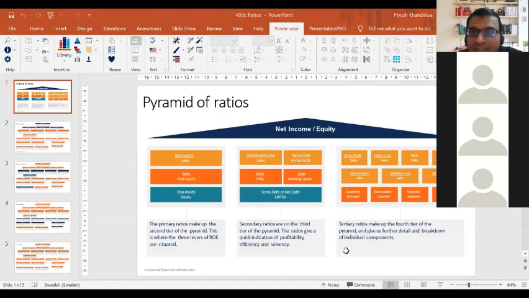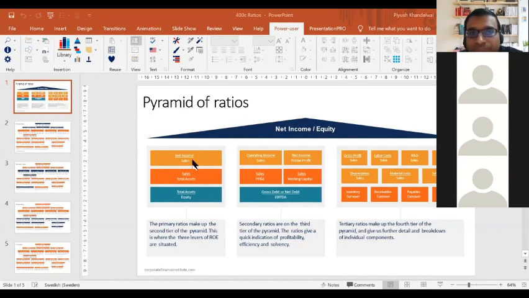So this is basically, Kushal, we can say that is the right statement which you are saying, but this has to be this way. Okay, so to analyze your net income by equity is a high level thing. How much impact it has through sales, through assets, through total assets, all comes through these three ratios. Then again, these ratios are further divided.